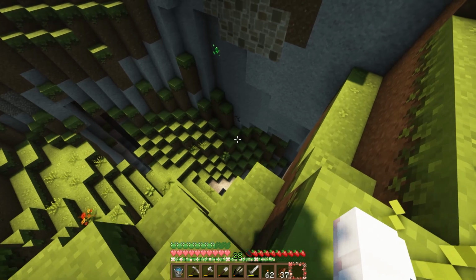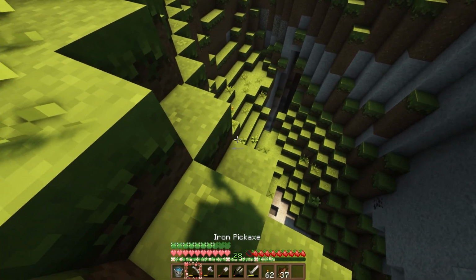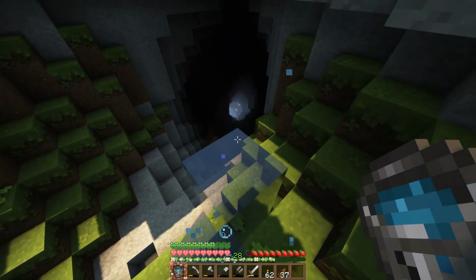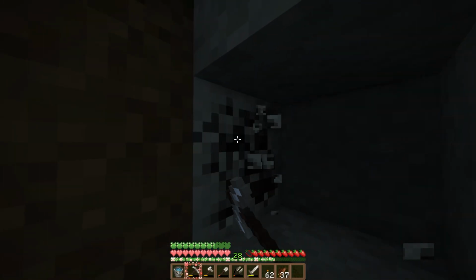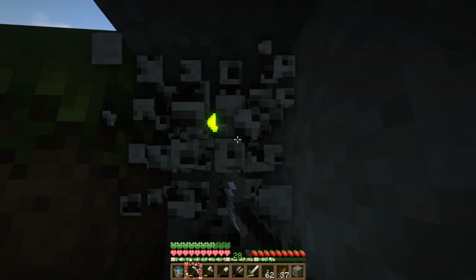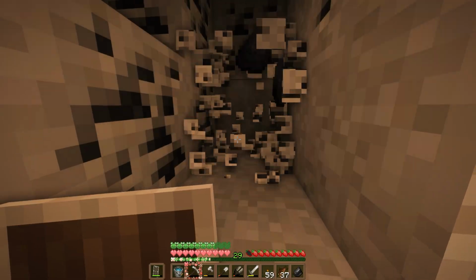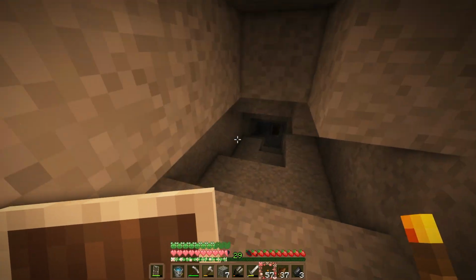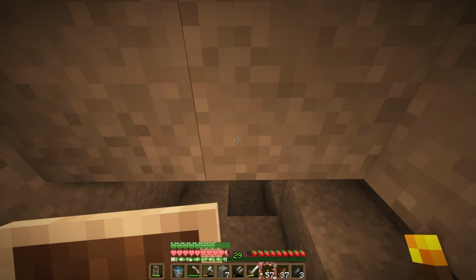Just gonna drop in here with the water bucket, I think. Yeah, that'll be pretty safe. Obviously, one of the main things I want to gather today is iron, but of course, I also want to get a bunch of coal as well. I'm really lazy, and I don't want to have to come back down here for a while, so we might be busy for a little bit. Some of these caves just have the weirdest generation.